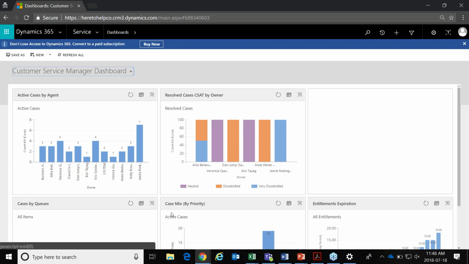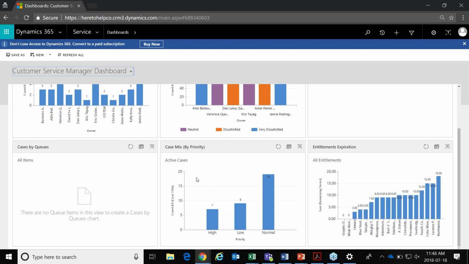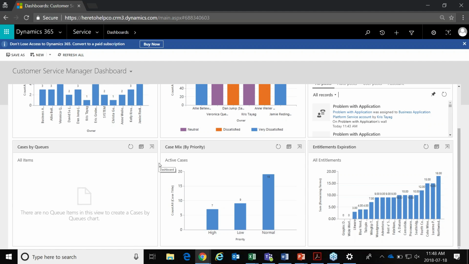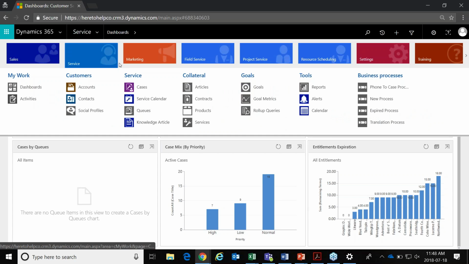Okay, great. So outside of the dashboards, there are the views that you can create, which we've taken a look at already, along with the different charts that you can associate and create based off of those views. Now, we're not going to go through the steps of creating the different charts or even the different views, but if you do have any questions on that, please feel free to put those in the box below, and we can reach out to you and provide you with steps or even documentation on how to create these charts, as well as the different views associated to your cases.